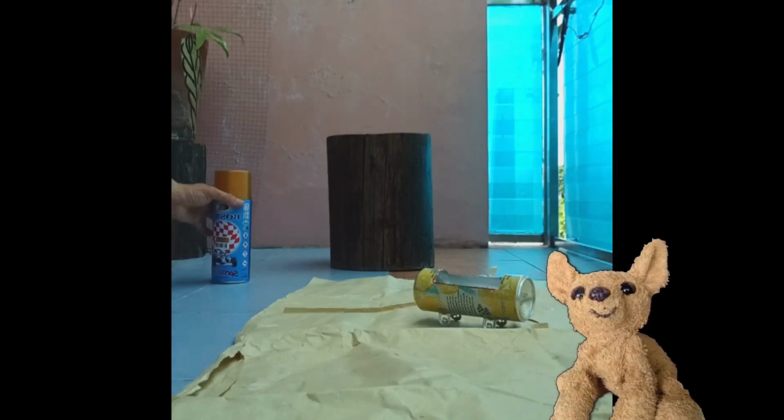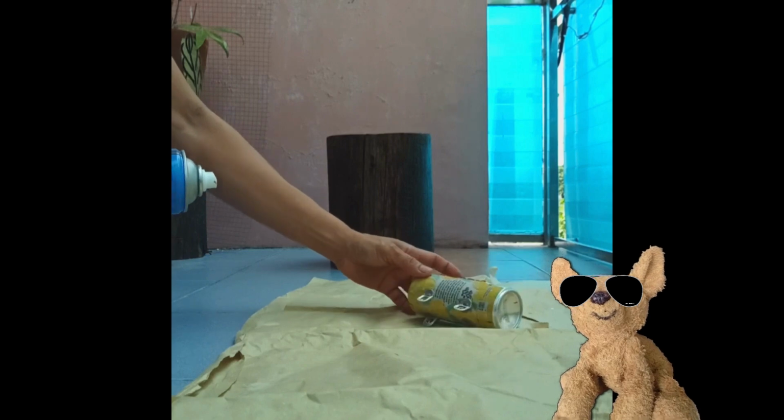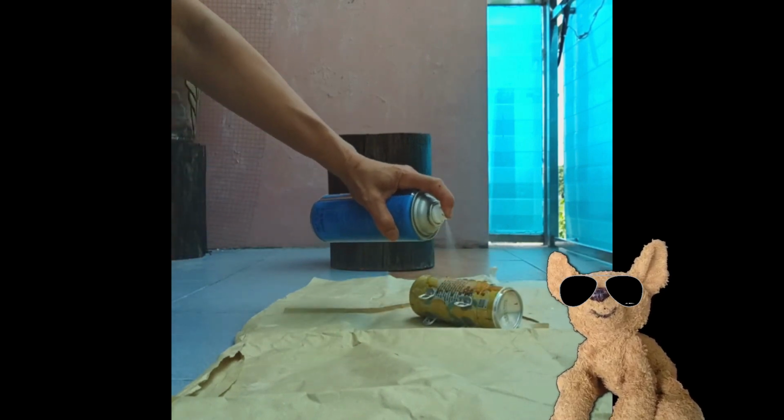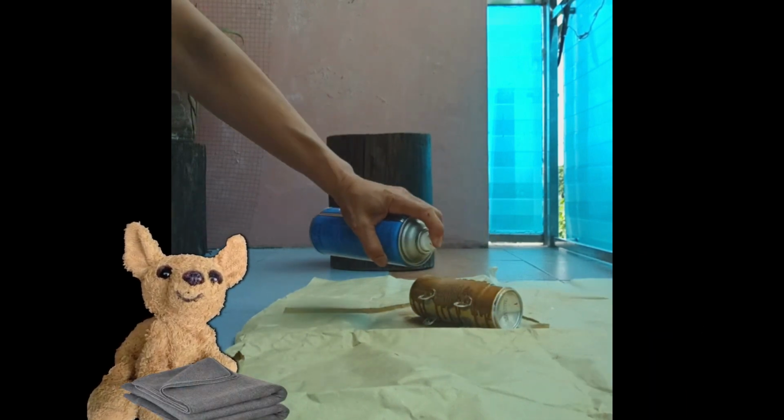Now it's time to use that 18-karat gold spray to make this look fancy. Make sure to do this in an open area since spray paints are chemicals that can be bad for your health once inhaled. Make sure you also lay some covers to keep the floor from getting dirty.